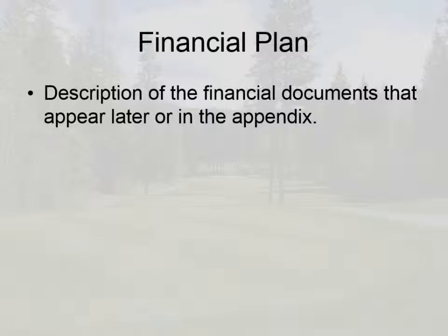I would not try to incorporate the spreadsheets in with the narrative. It just gets too difficult. One, I don't like it there. I would much rather, if I was reviewing this, be able to flip over to financial documents, and then I can go right through them because I just want to look at them all in one place.